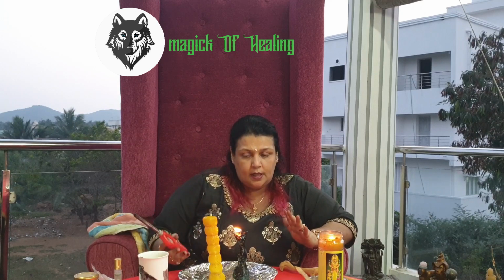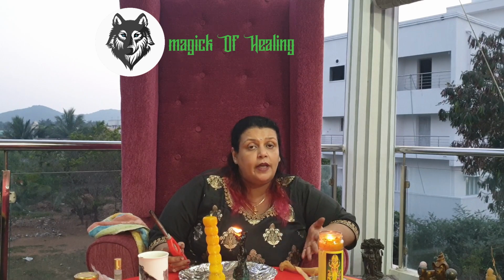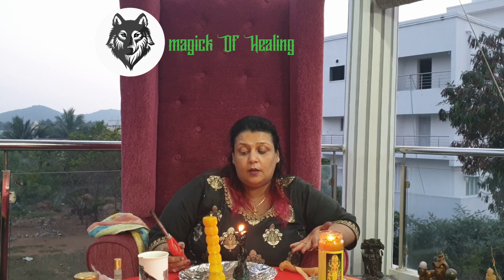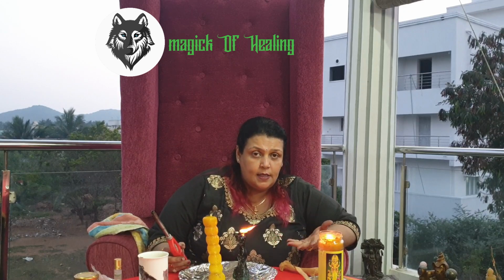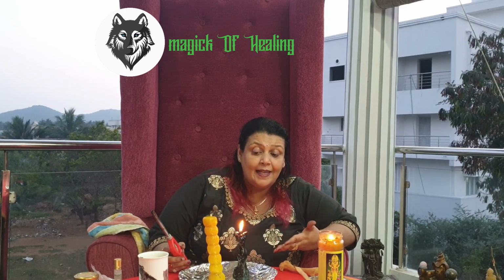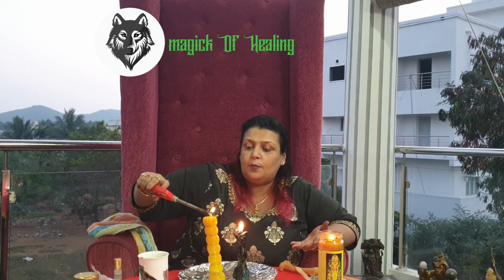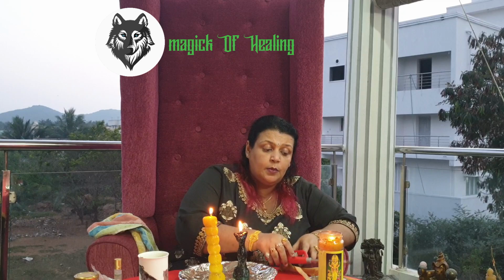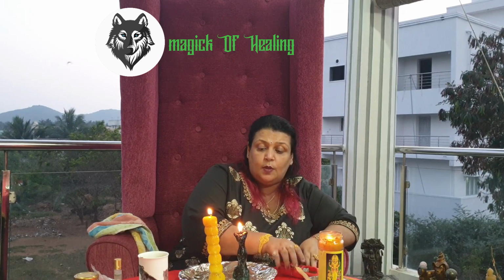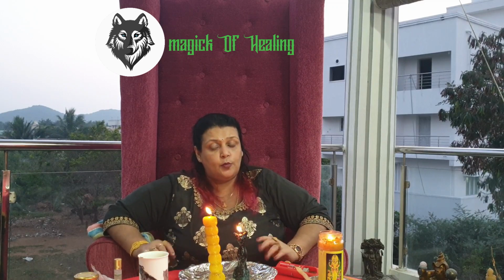If you are picking the candles from me, it's already energized and done with the necessary oils. But if you're picking a normal candle, you can apply oil, as I said. You can also cleanse it with a Palo Santo stick. Okay, that's it. This is a very simple but powerful ritual, which you can do at home with 2 simple candles. As I said in the starting, you can also add a Merlin here for the Merlin magic to begin, because Merlin is always the man who brings in magic. Or if you want, this simple one will do.